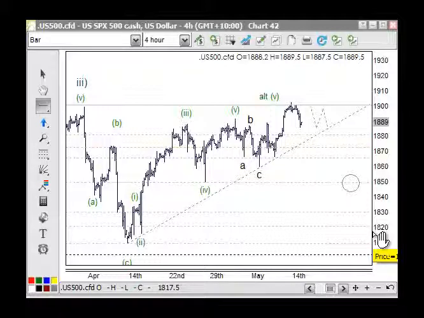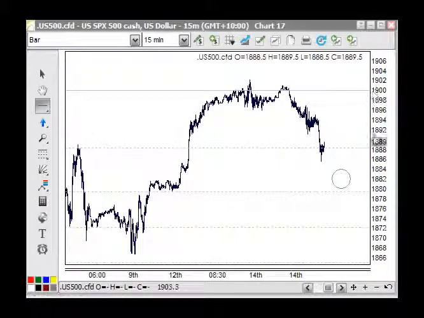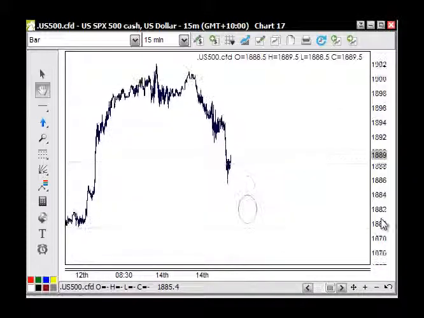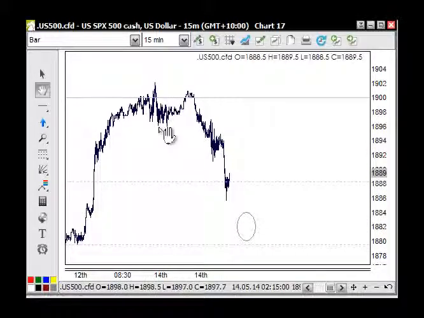So pretty much a rally off these lows at 1888, back to supply at 1890, 1893, 1895 tops, and then a move down once again. The main point here, on the intraday, is that you can count 5 waves down, the 1, 2, 3, 4, and 5 here. So we should see a move back to this block of supply, which will come in at the midpoint, the 1895 area, but it starts below that as well. So that's it really.